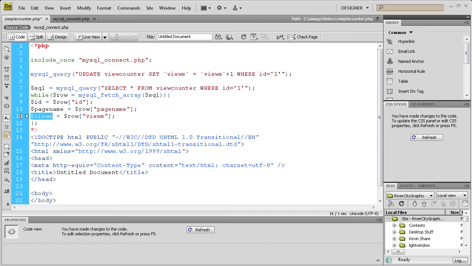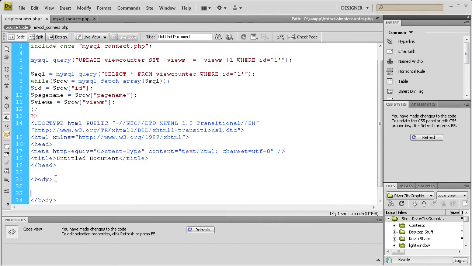And it's taken this right here where it says views, and it's taking and putting in a number that's changing dynamically. So now what we're able to do is actually use these variables to render out that data. So we're going to go down to body, and we're just going to enter a couple times, and you can put it in a table or whatever you want.